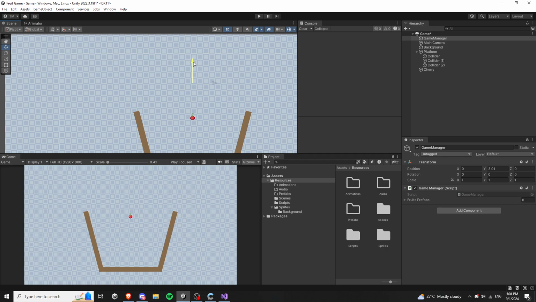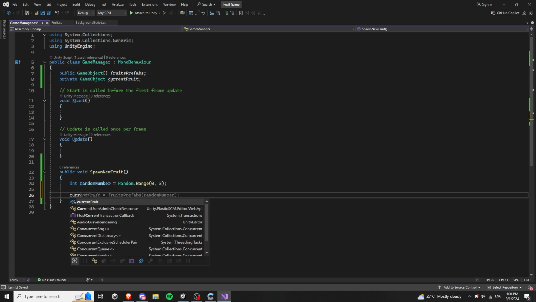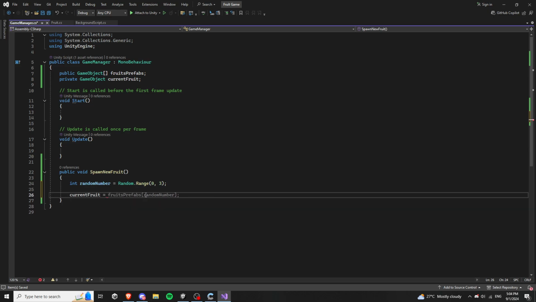Place this about here for now. So first we can spawn it and put the object in this variable at the same time, like this. So current fruit equal to instantiate, which means spawn.